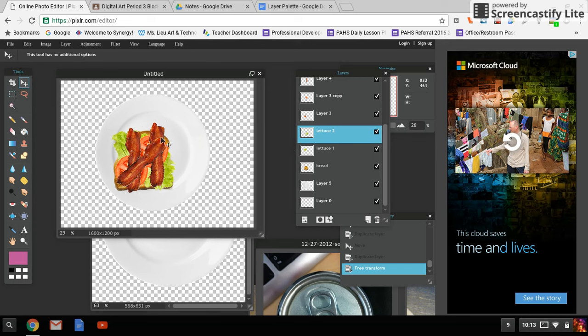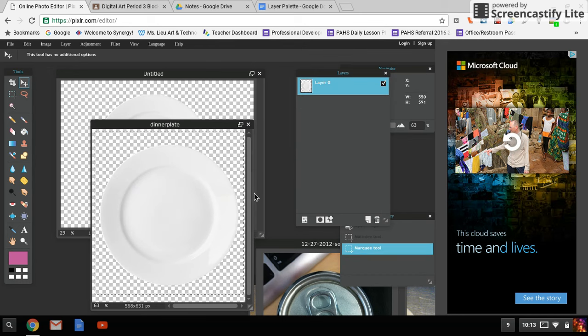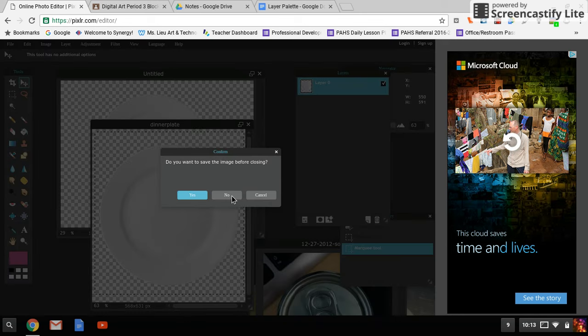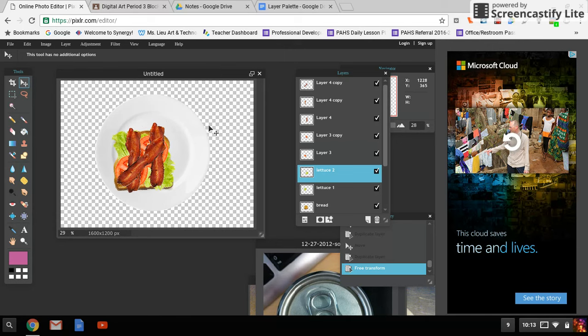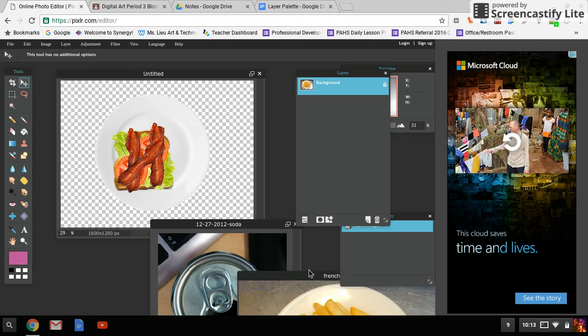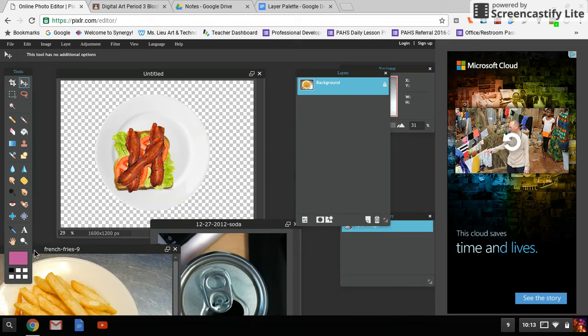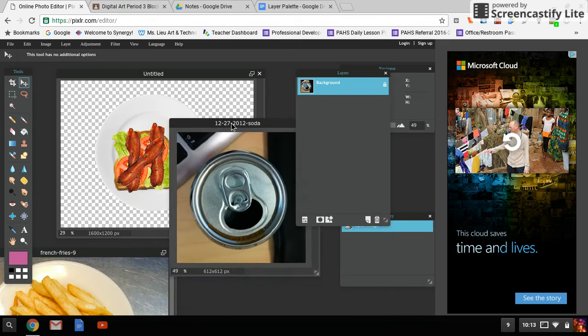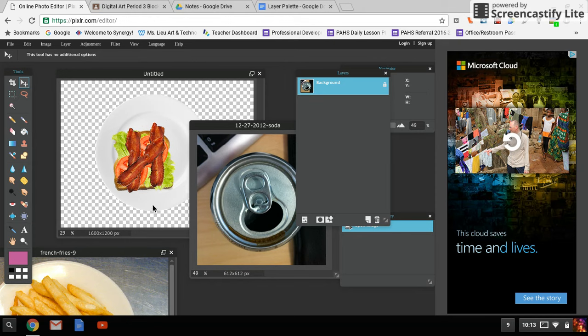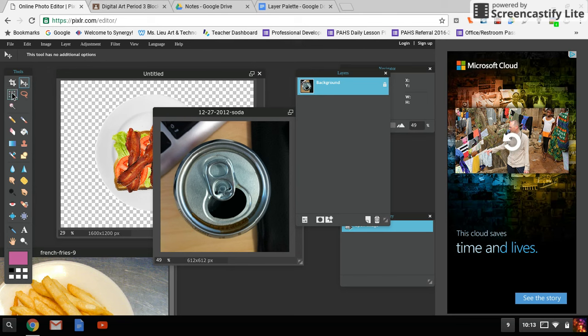So now we're pretty much done with the plate, but I actually want you to have a little bit of fun with this and add some other things to it. So you want a bowl of fruit there, you want a plate of French fries, whatever you want to do. But just keep in mind that you are looking at the top side of the plate. So you don't want, for example, a can of soda where you're looking at the side of it. That wouldn't make any sense.